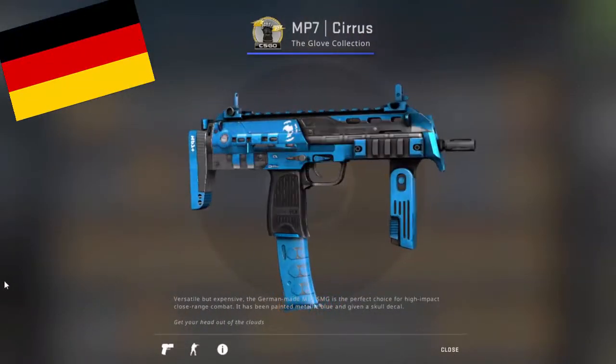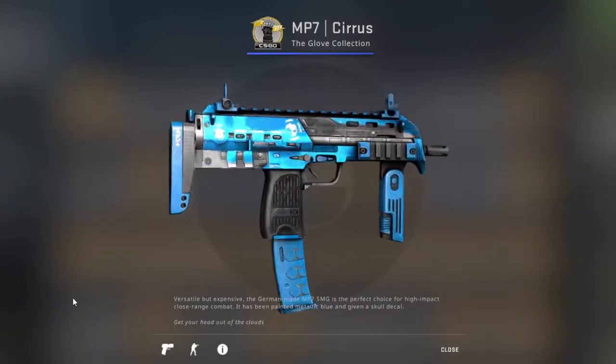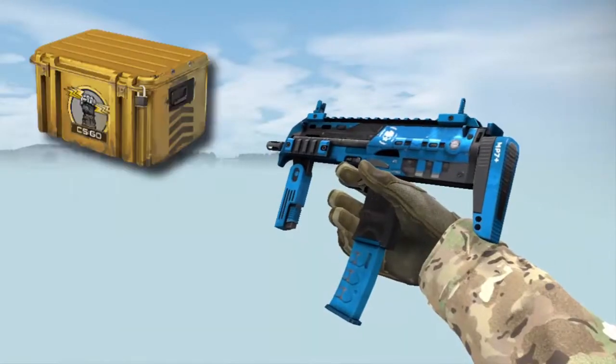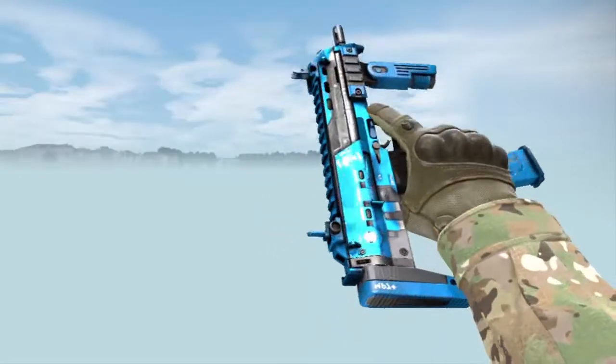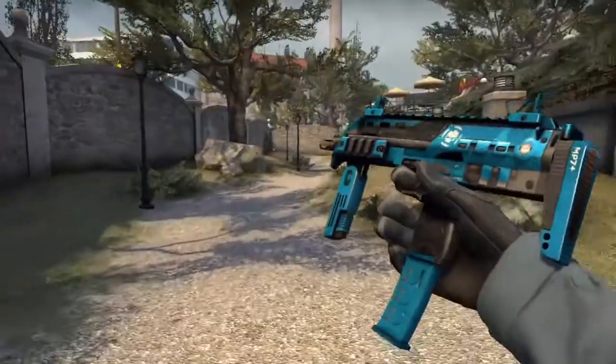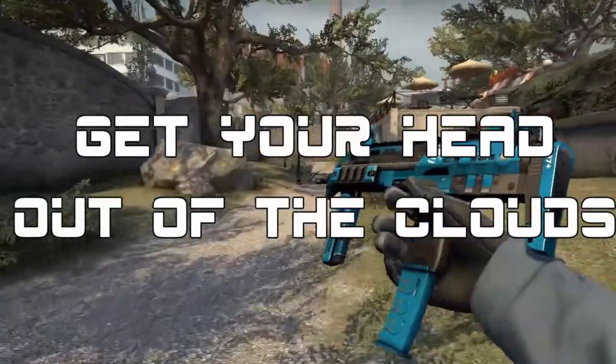The German-made SMG MP7 is the perfect choice for high impact close range combat, and it is from the Glove Collection. It has been painted with metallic blue and given a skull decal. It has a flavor text: get your head out of the clouds.